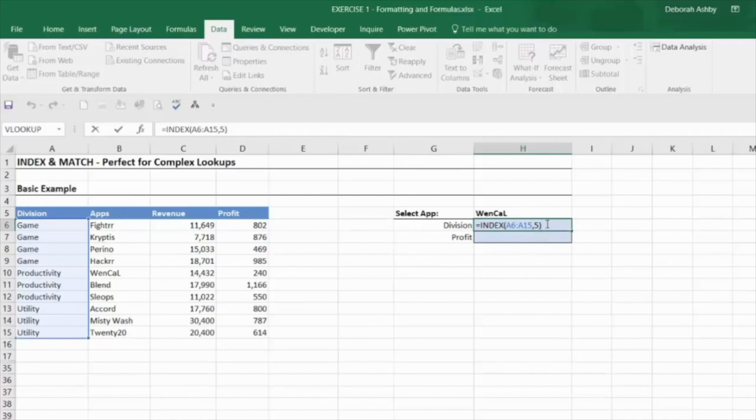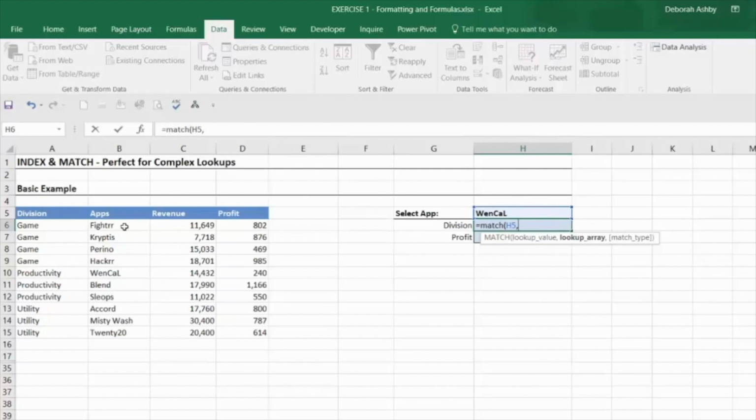So let's take a look at what match does on its own. Let's do equals match, open bracket. What is our lookup value? If I click in cell H5 again to select when cal, I'm going to say lookup when cal in, and then I'm going to select the lookup array. That just means the app list, where I'm going to find that piece of information.